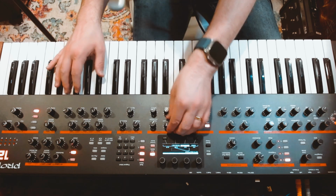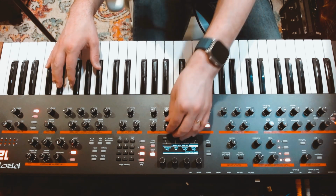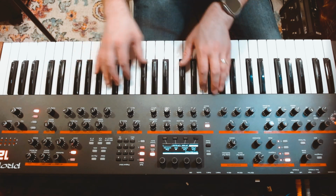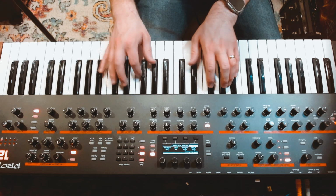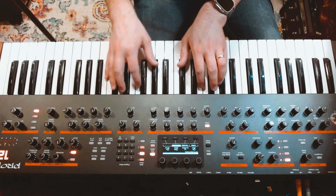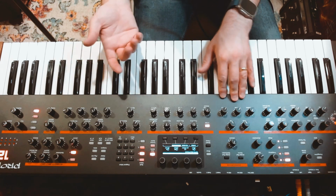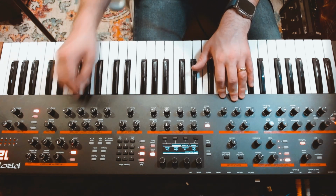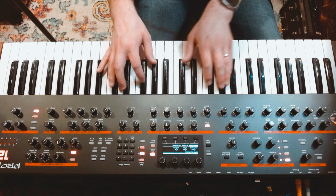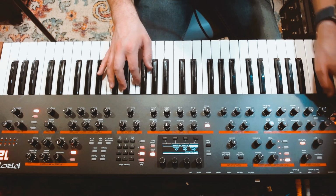Now it's quiet, so I'm going to turn the key amount up so I can hear the higher than the low pass filter. I think this is probably still pretty quiet. I'm going to turn up the amount. All right, so this sounds not that great. So I'm going to turn the pan spread on, and I turn it about 12 o'clock. And then we can start changing the oscillator.